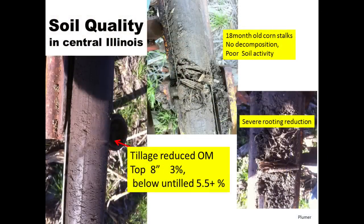Okay, we'll get started on this. I think the one thing that we need to start thinking about, that you've seen all this morning, is soil quality. I just thought I'd show you an example of a field in central Illinois that I've been involved with that shows poor quality soils. This is a Drummer soil type, which is the most productive soil in the world. And what do you see about it? It's bad news. It's worn out, it's beat up.